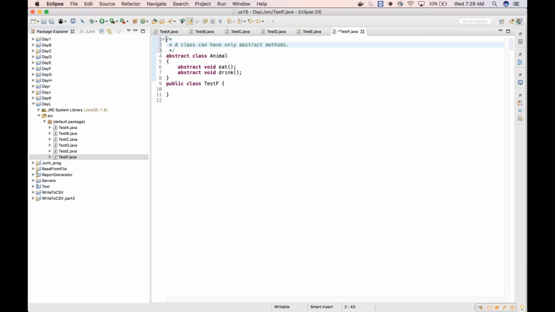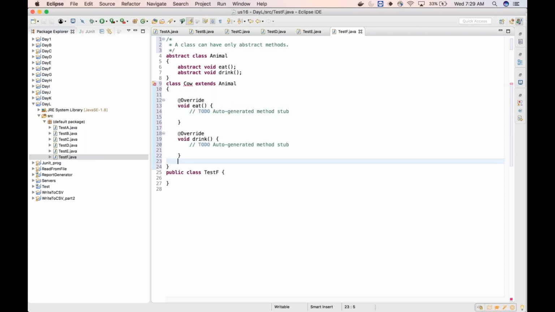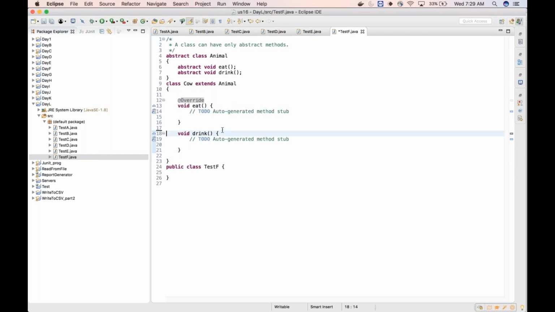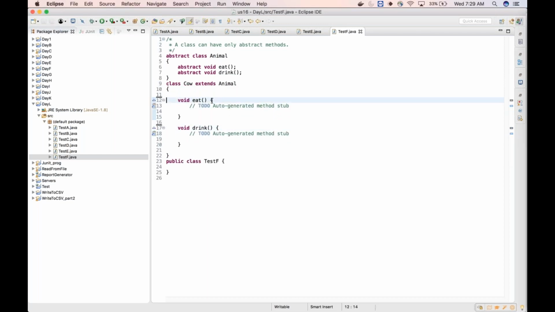Interviewer will ask, can a class contain only abstract methods? Yes, boss. A class can have only abstract methods. Clear? But whoever inherits, they have to override all the abstract methods. Clear? Understood?